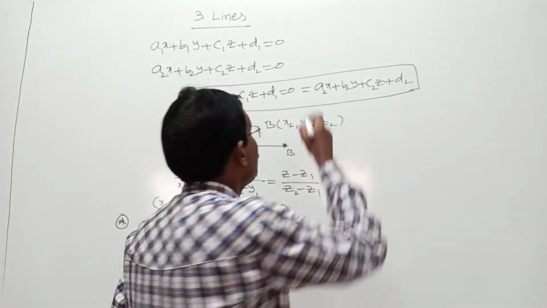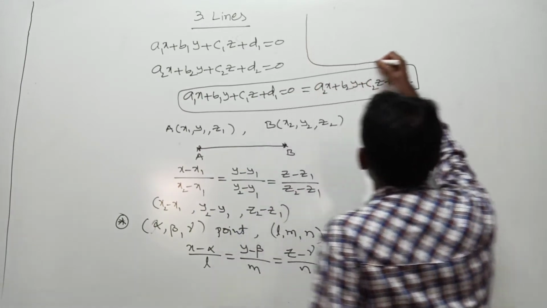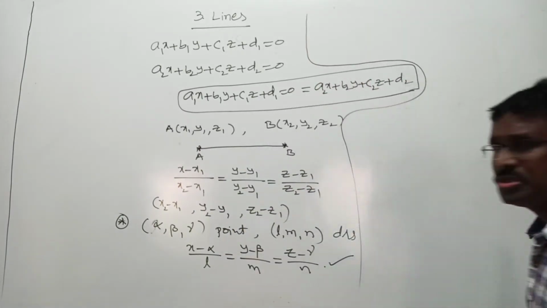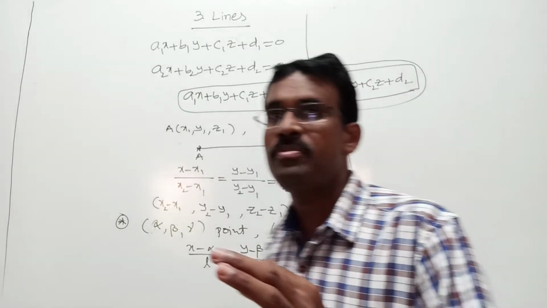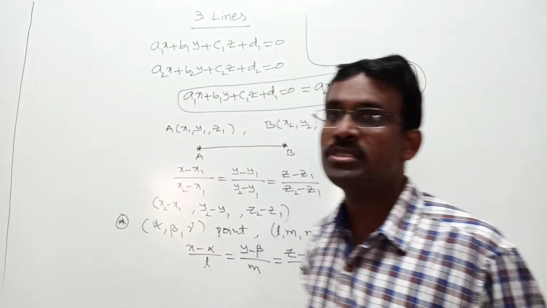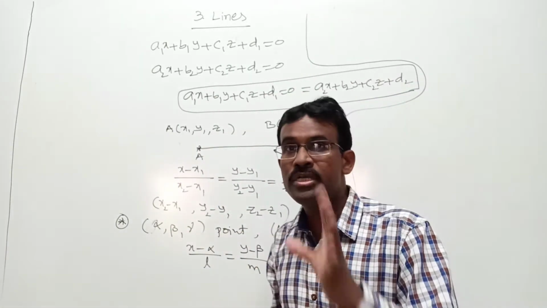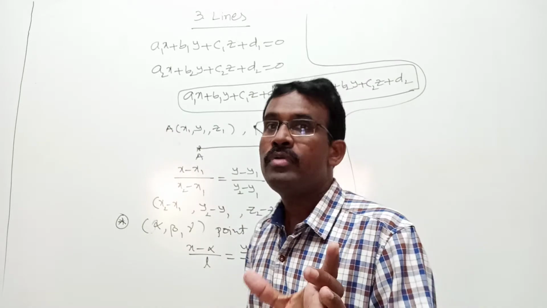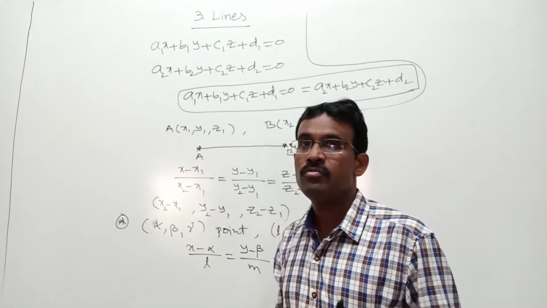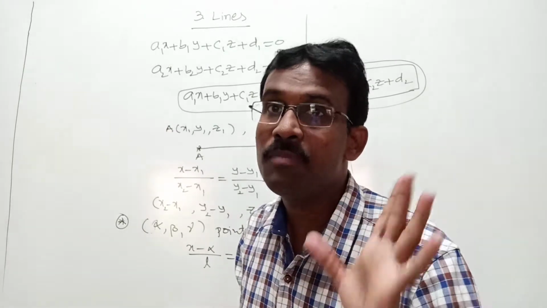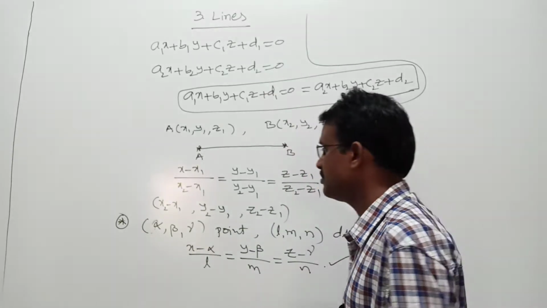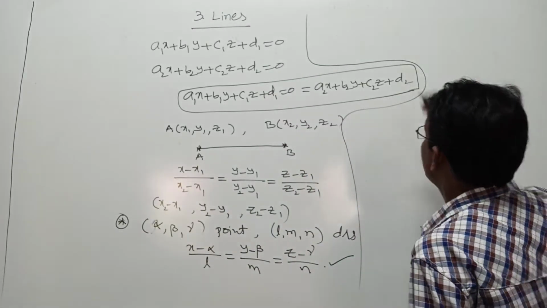In the next step, I am going to define a general point on the line. This is a very important concept from unit 2 onwards. Without this condition, in unit 2 and unit 3, we are not going to define a single point without that general point condition. For that, first I want to take this line equation.